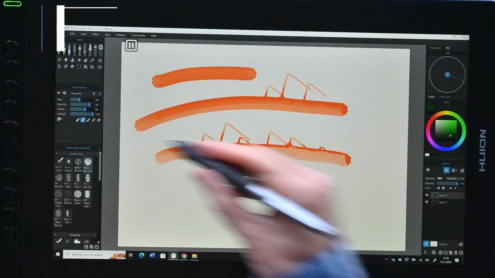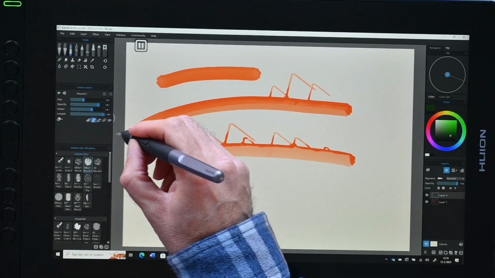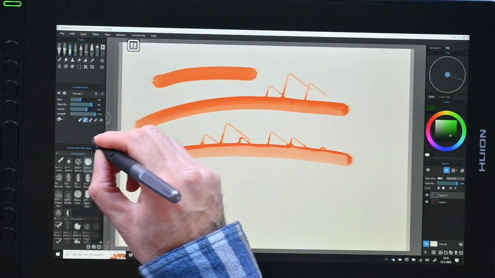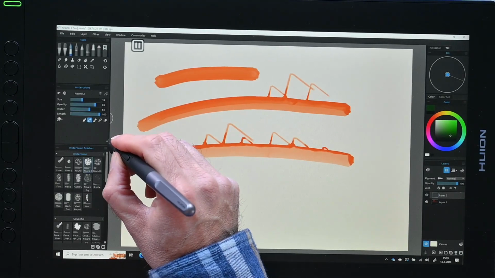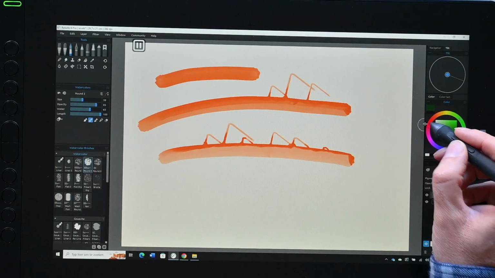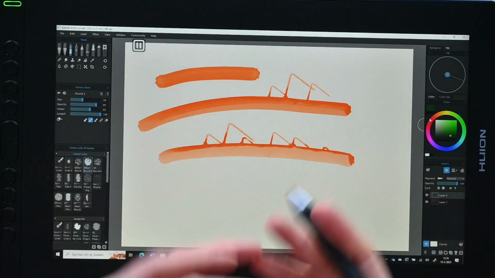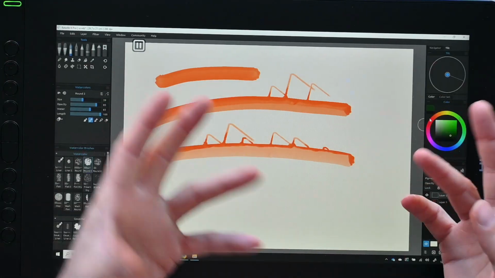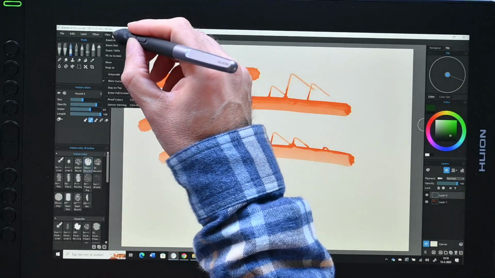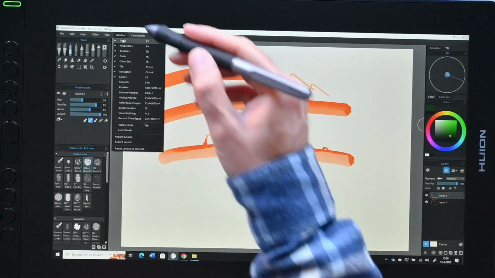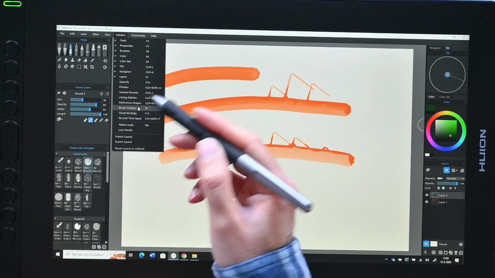You can also resize your panels. If you go to the edge, you see this double arrow appearing, and you can move it wherever you like, or you can make it smaller so that you get more canvas space. I like it this way, and you can do that with these of course too. There's a number of panels that is standard shown. If you need more panels for certain features, what you're going to do is click on Window, and now you have the option to switch on panels or switch off panels.